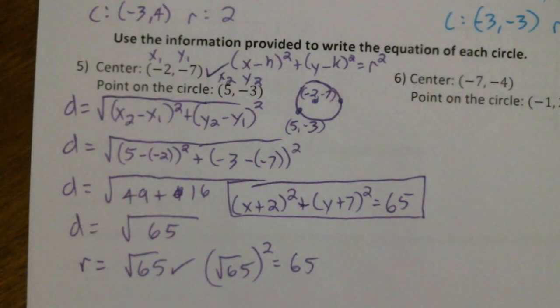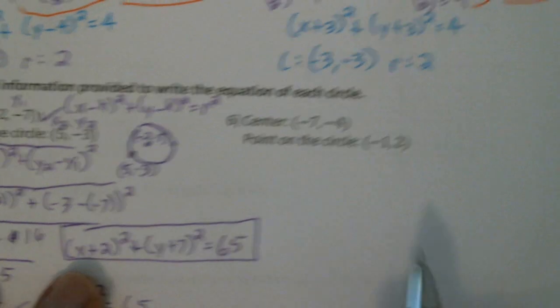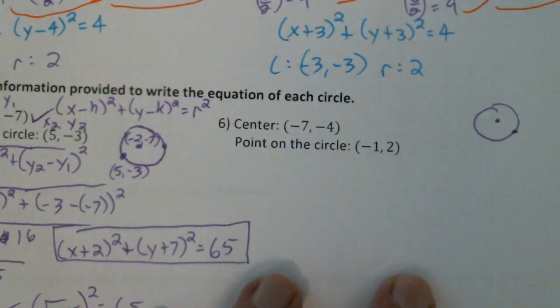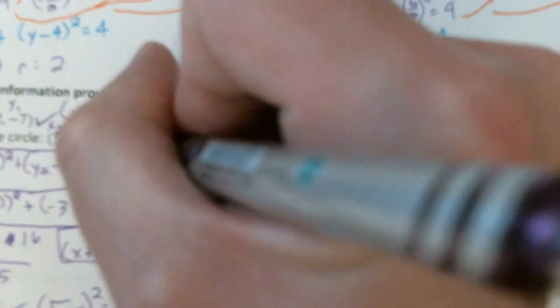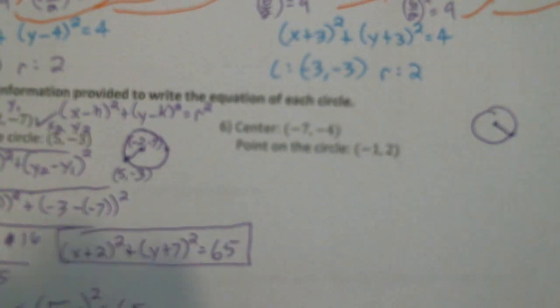Okay, so again, pause that, rewind if you feel like you need to. Let's continue on. Number 6 is the same as that thing. It's just more practice. Okay, so I've got a circle here, I've got a center, I've got some point on the circle. So I need to find this distance, I should have drawn that over here. I need to find that distance, which is the radius of my circle.